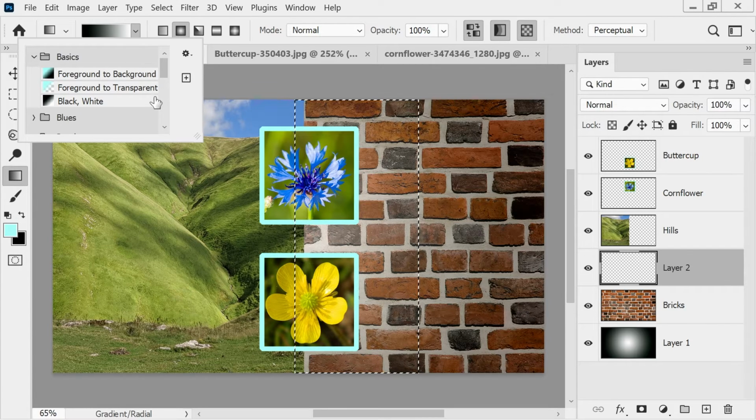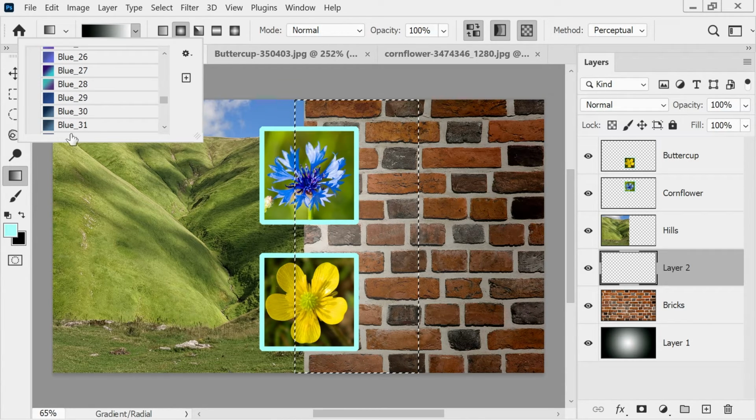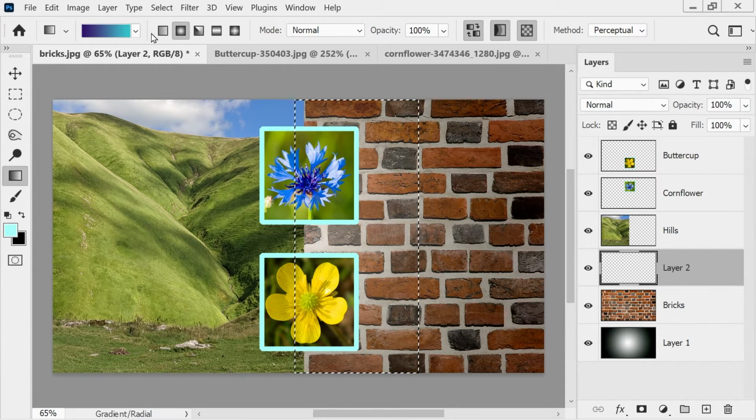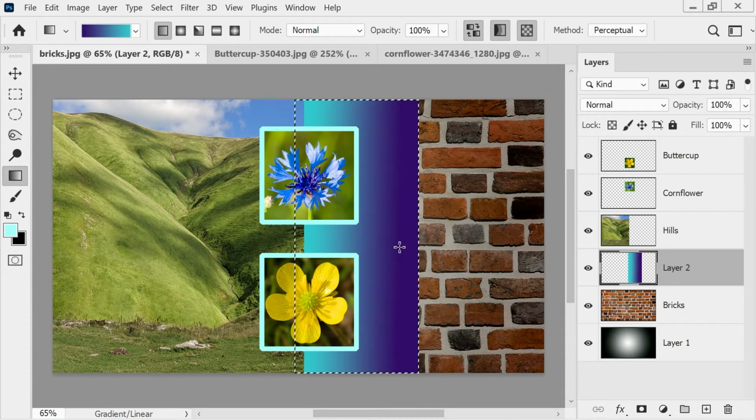And this time I wanted to go for, I think it was blue 30. Let's try blue 27. Why not? And we'll try this one. And I wanted to go from green to blue, so I think that should be. Try something like that.